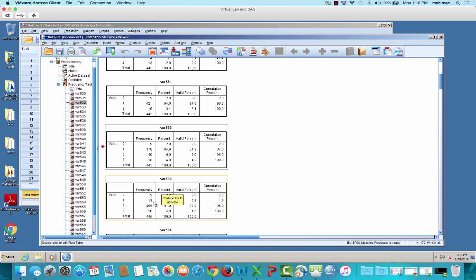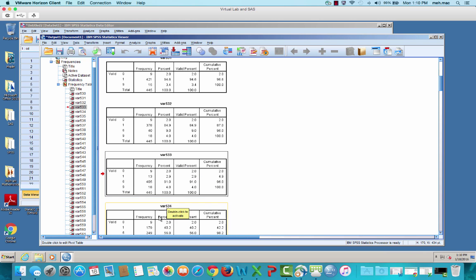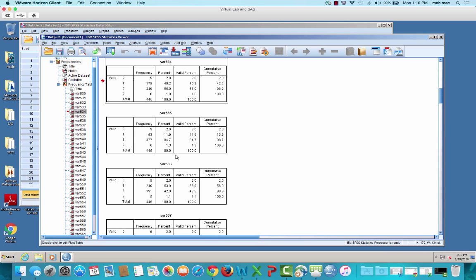378, no. 13, no. 179, that's pretty close to what I'm looking for. So 179, 249, my first vote was 177, 245. So I'm off a couple in both ways, but that could be some of these duplicate entries for House members or the president or something like that. So that looks like my first vote. My first vote looks like 534.